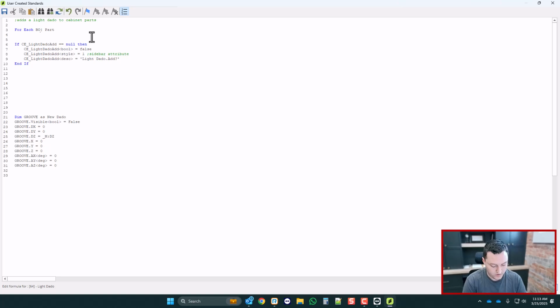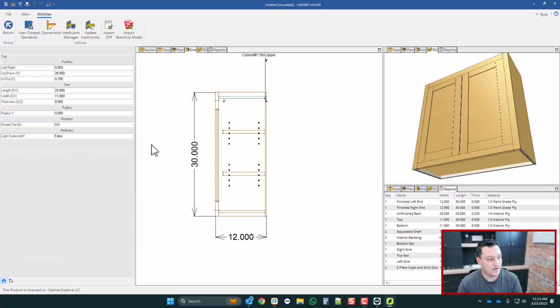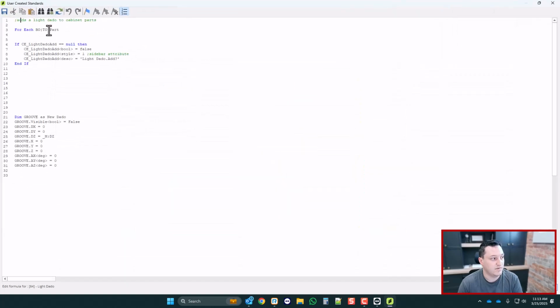So now real quickly, just as an example, if I would add top, now when I click on top, that attribute would be on top as well. Okay, so I'm going to take top off because again, I like to keep it simple when I'm first writing the UCS. We'll add that later on. Let's go into more of our logic.